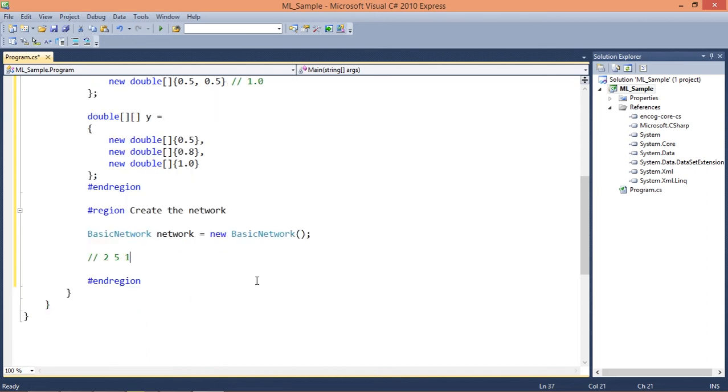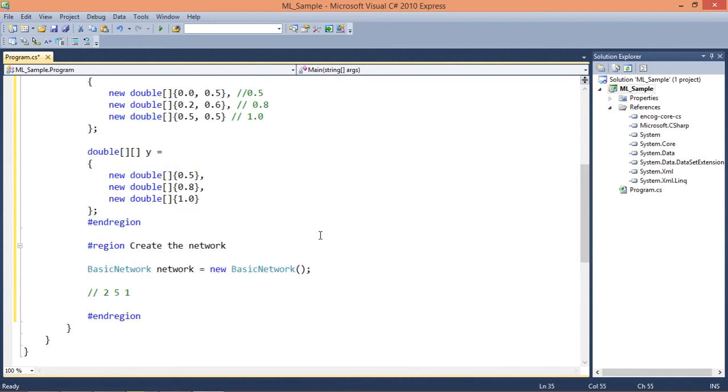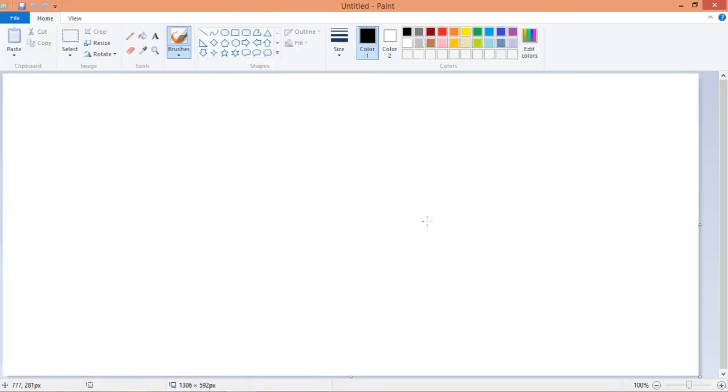So this network is going to have two inputs, which are connected with 5 hidden neurons, which are connected with one output neuron. I'm going to draw this because I think it's easier to understand, but I'm not going to go further in the explanation.